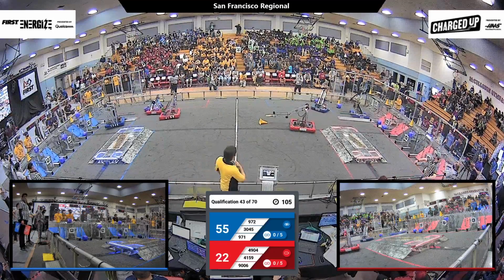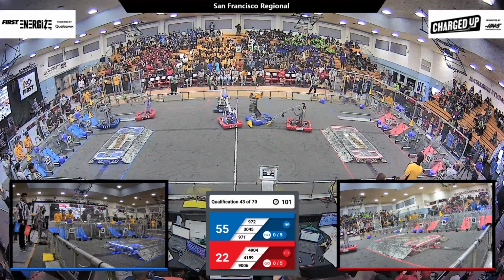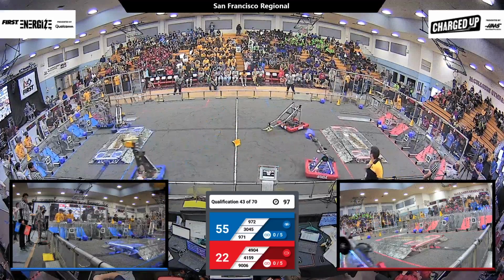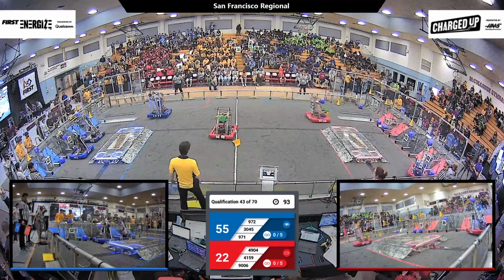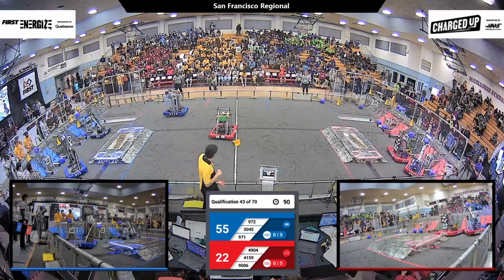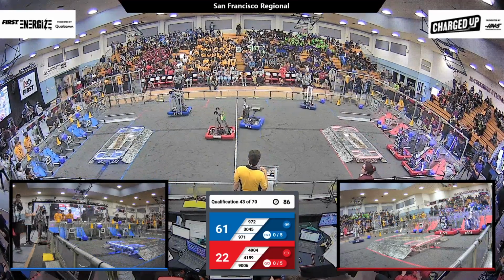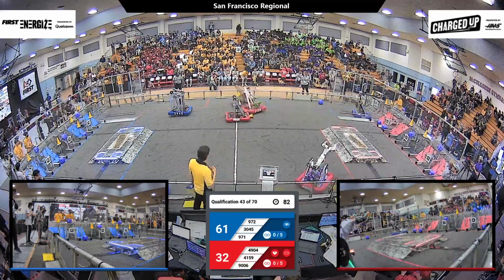Blue, meanwhile, some more hard hits as they are over by the red side of the field. Both 971 and 972, that's Spartan Robotics and Iron Claw, both racing back from the substation with cones and almost in unison, placing those on the middle row of the Blue Alliance. Blue Alliance has not yet earned a link, but they have many game pieces in the row, and they are well on their way.